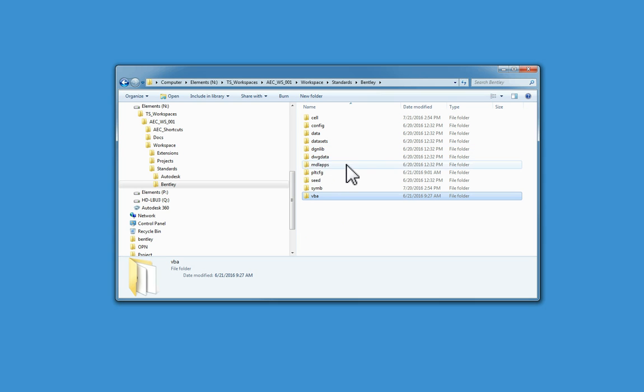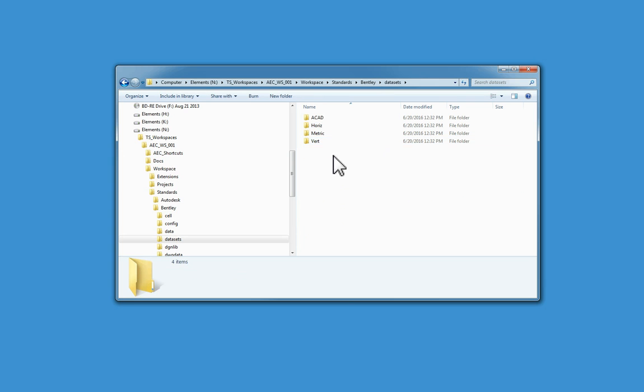If you look at the DG, or the data sets folder, that includes items that are needed to get MicroStation or Bentley products to run in different modes. So the horizontal runs whenever you run InRoads. If you're running Ecosym Building Designer, it runs the vertical mode. If you're working in metric files, then it runs through the metric standards that are in there. And if you're working in DWG work mode, it just loads another set of configurations and loads various resources for working in each of those environments.